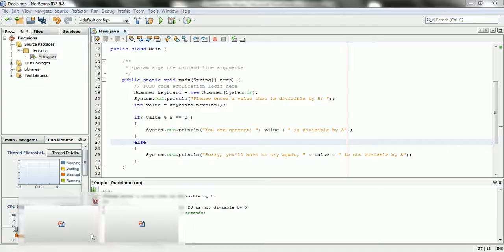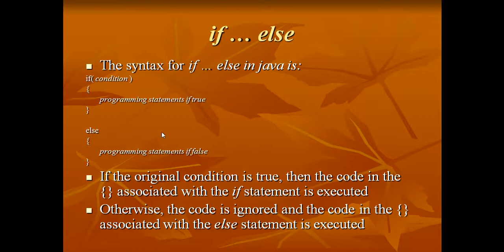Okay, so let's just take one quick look here. The syntax for an if-else in Java, just so you can recap it. If, and you have a condition, just like we did before. So this is the if statement, and then if you're going to use an else, it must be connected directly with an if. And any programming statements that if it's false, it goes immediately here.